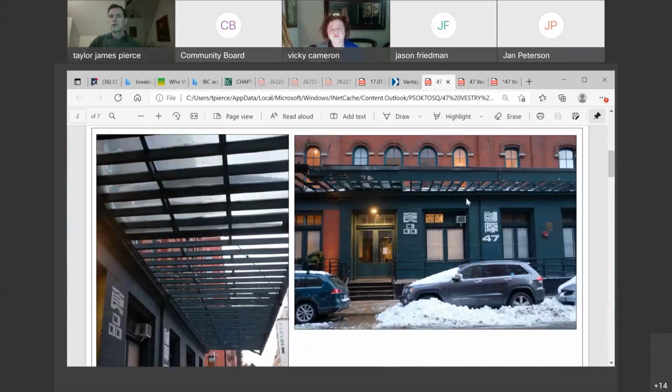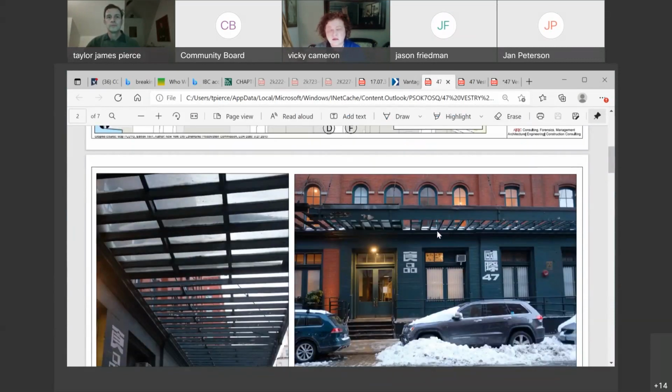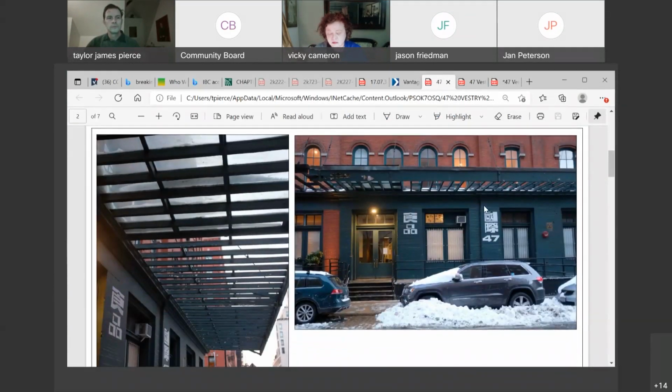The copper that we have up there now is, hi, this is Jan Peterson. I'm with the board of the building, and I've been living there since we restructured the building. It's currently a brownish, weathered look. Exactly, and it currently matches the copper that you can see in the front, a little piece of it, the flashing that wraps over the wood.